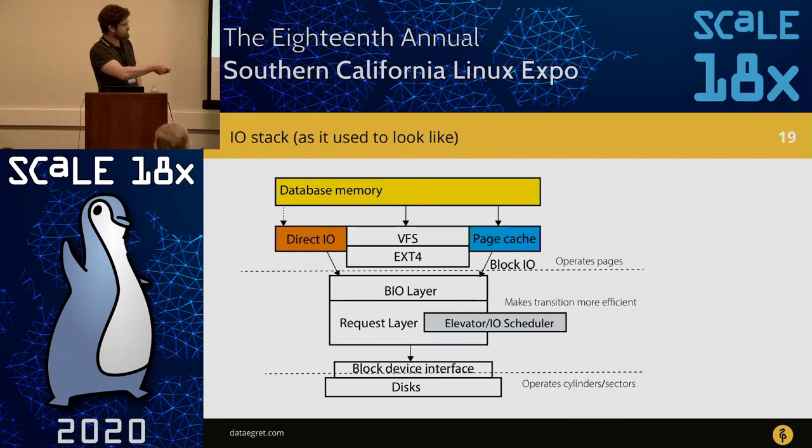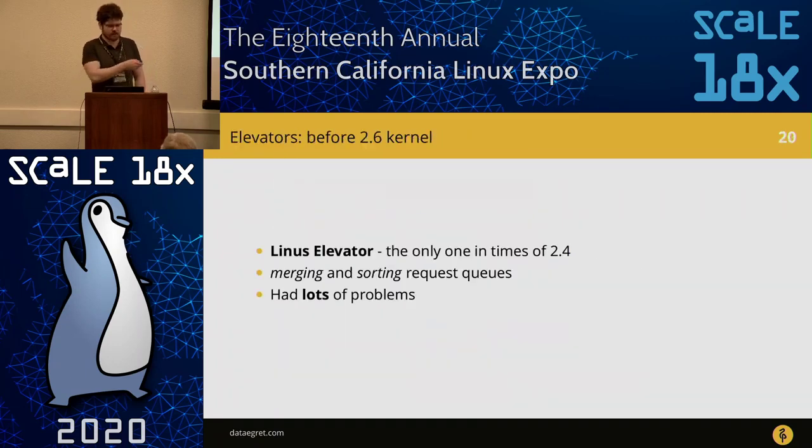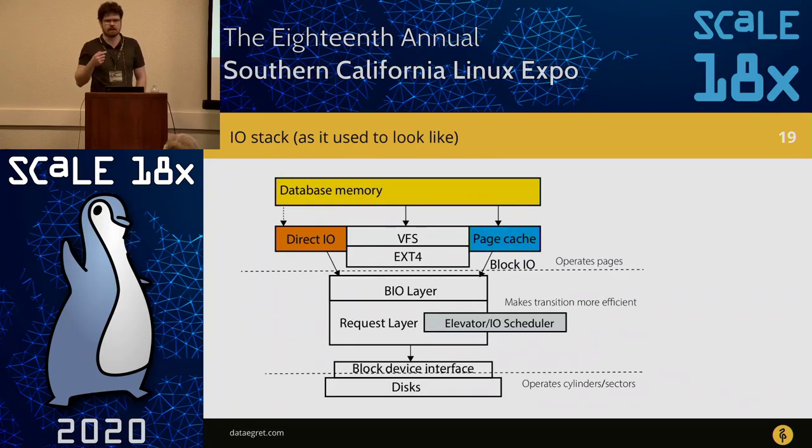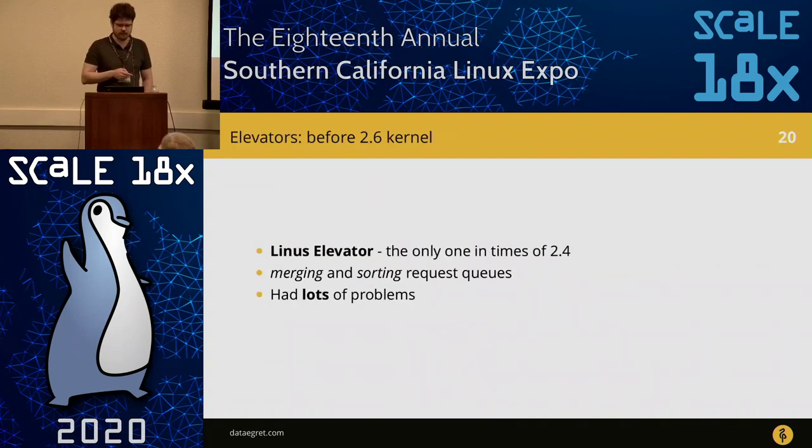Then we operate with cylinders, sectors and things like this, which are totally bound to rotating, mechanical disks. And at some point here we need to make the transition from one to another, and most likely perform some optimizations, because if we are talking about cylinders or an exact place on the disk, we need to optimize those pages to go to the same place. So it was a task for Linux developers for years, how to optimize those things. And for DBAs actually as well, because you know those tricks like we put the index on this disk, we put data on this disk. It was all about those optimizations.